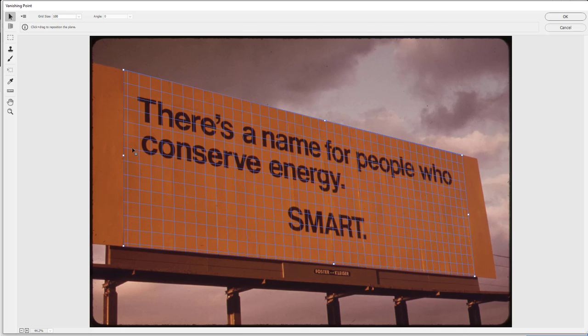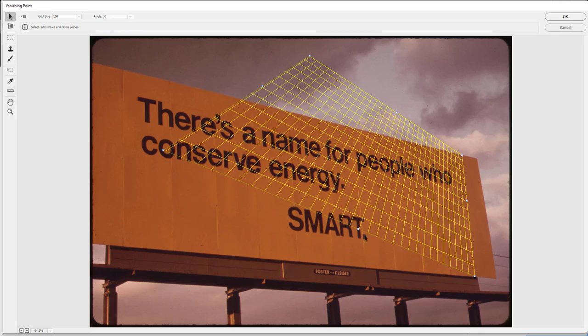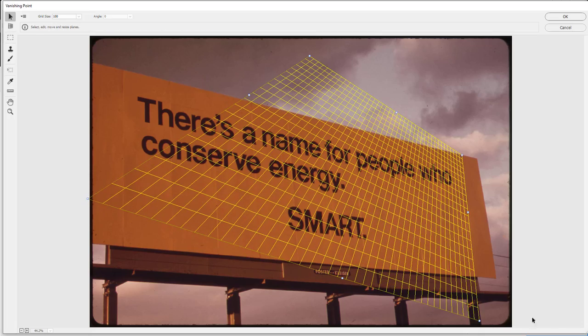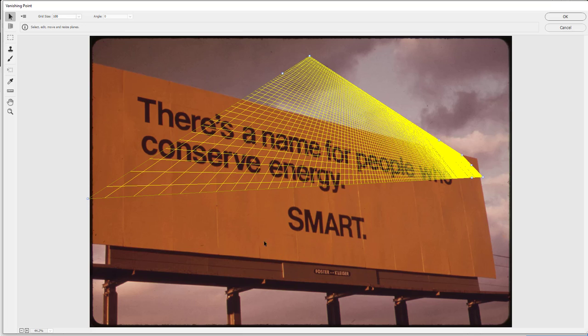So again, let's say you really messed up and you don't want to have this. If you've super goofed and it's giving you different kinds of warnings, it turns yellow. It's like, are you sure you really want to be doing this? You can get it even worse and it will turn red. It's like, I don't even know how to draw this. What's going on? It's having all kinds of problems, right?